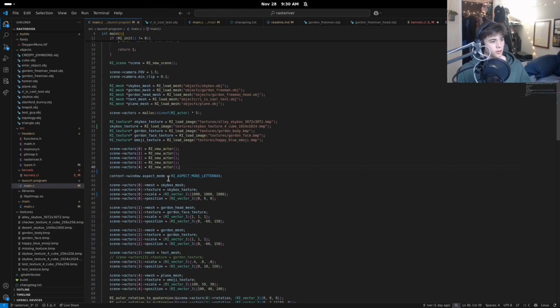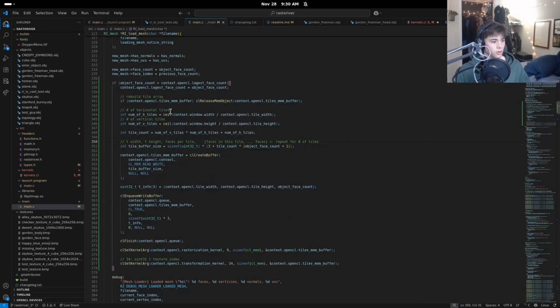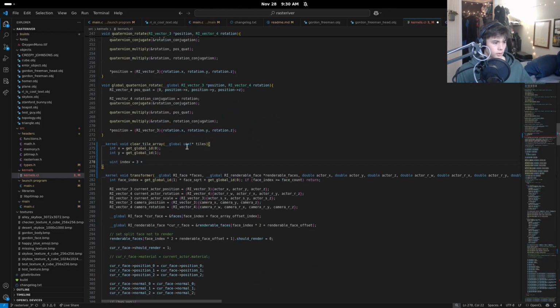Maybe I'll just stick another piece of metadata in there that says how many there are. Tiles per, number of horizontal tiles.